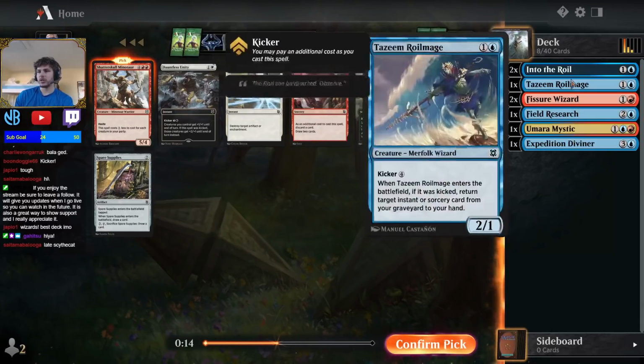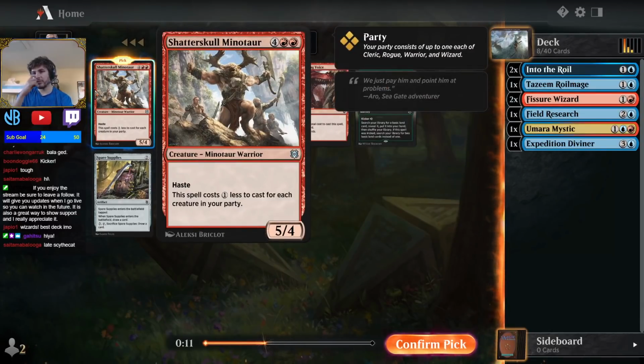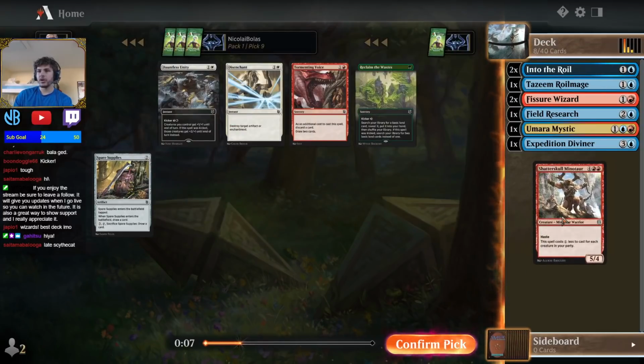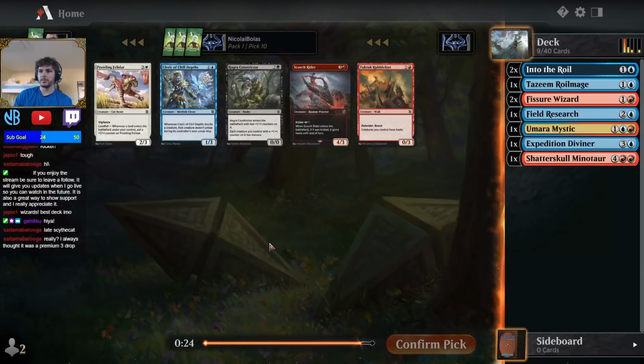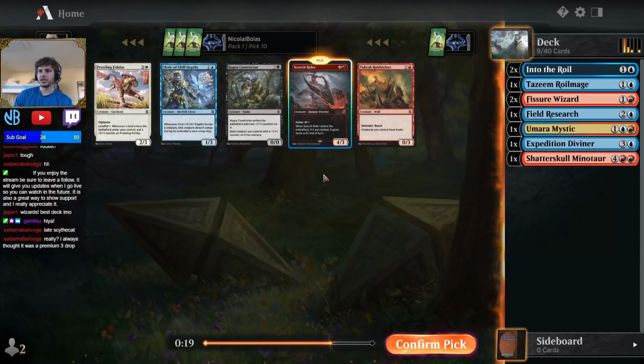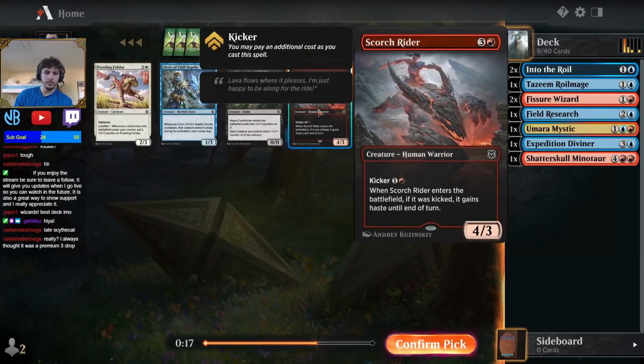I have a lot of wizards, so that's one type out of the way, and so this is going to cost 5 most of the time. And I'm a relatively aggressive deck, it looks like, so it's a pretty nice tool for tempoing out opponents. I don't love Cleric of Chill Depths, so I'm just going to take the Scorch Rider.